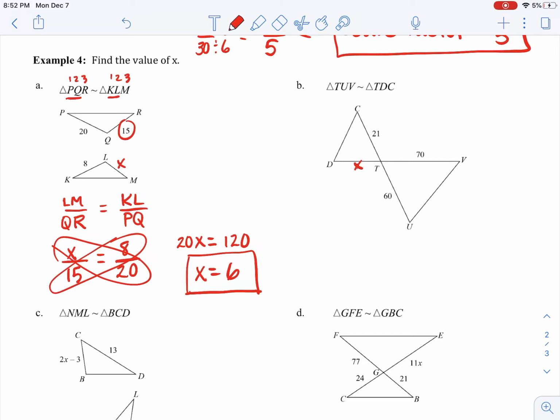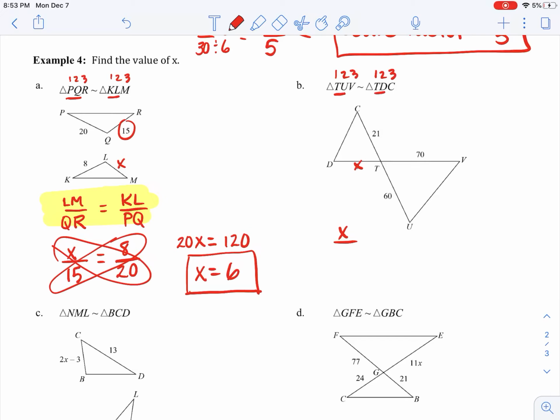Let's try it again. In example 4b, the x is on DT, right? And so we really don't have to write this statement right here that I just highlighted in yellow in the first problem. We really can just fill in the numbers as we go. You don't have to write that statement. So let's try it that way this time. So if we, again, number these positions, DT is my x. That is in the first two positions. And so we get to put that over TU.